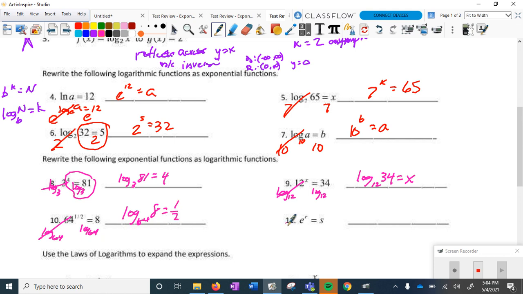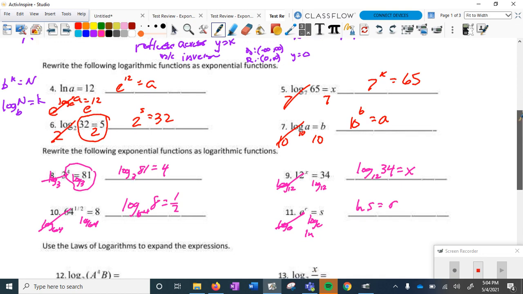Okay, here, what if I have an e? Well, I can do log base e, but I can also do, remember, instead of just log base e, I also can call that the natural log. Okay, very rarely, even though we're doing log base e to cancel out an exponential base e, very rarely will you see it written as log base e, and in fact, if it's a multiple choice question, you won't see log base e as an answer. You will see natural log. Okay, so then this one we would say natural log of s equals r. If you've been paying attention, you've been doing the assignments, this should be a piece of cake for you.